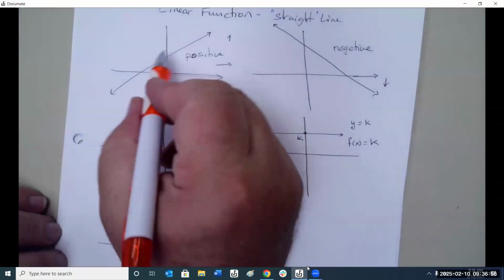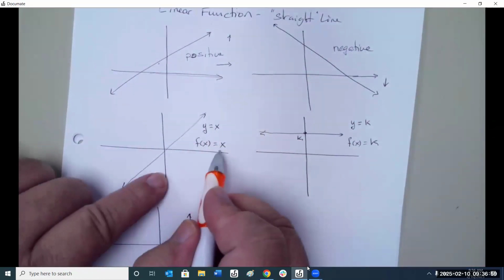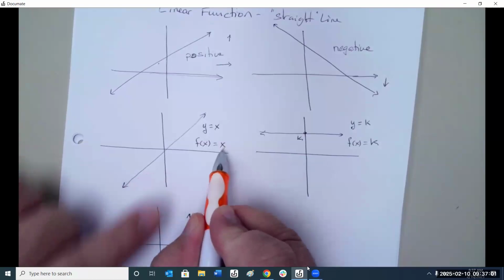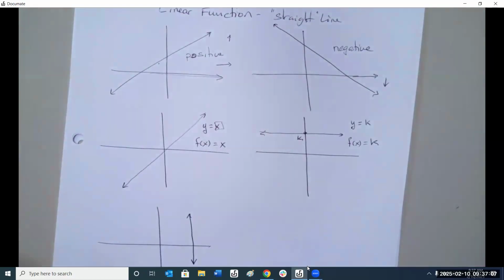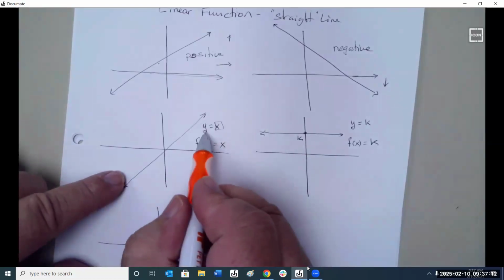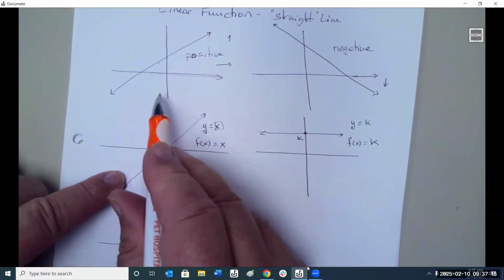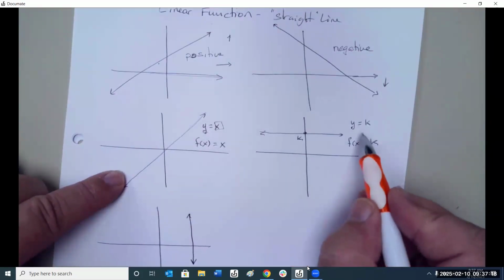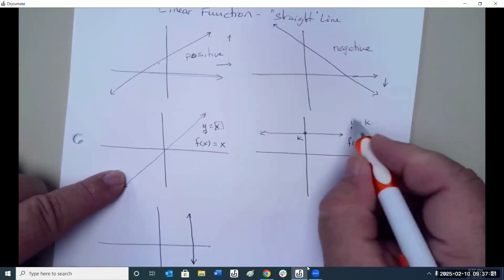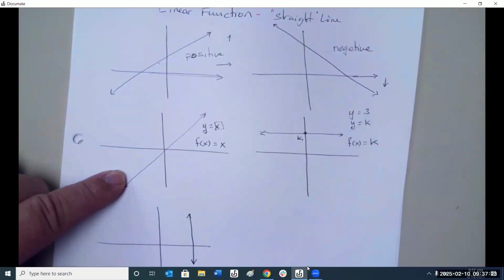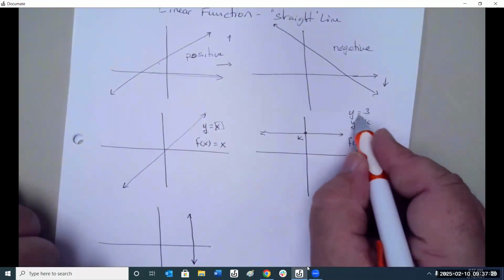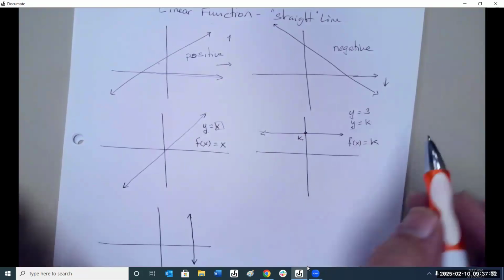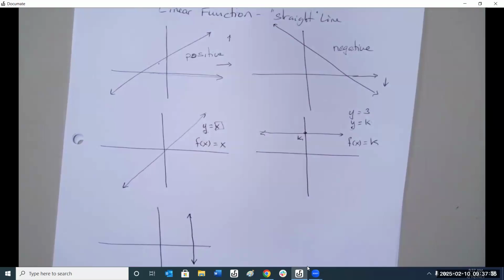You notice with this one here, you have y equals x. If your function has an x variable, it's going to cross the x-axis. If your function has a y variable, it's going to cross the y-axis. How about this one? Like y equals 3. What do we know about that equation? It's going to cross the y at 3. Will it cross the x-axis? No. Because there's no x, it can't cross, so it has to be a horizontal line.